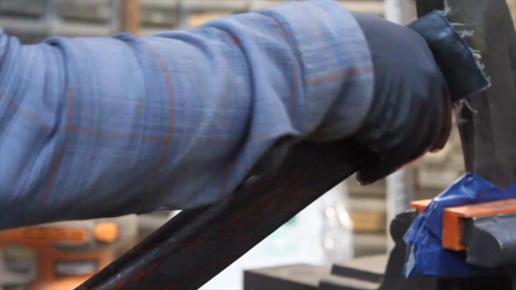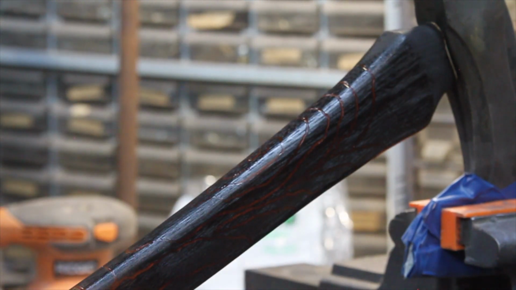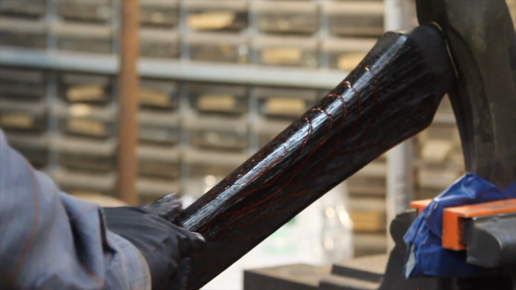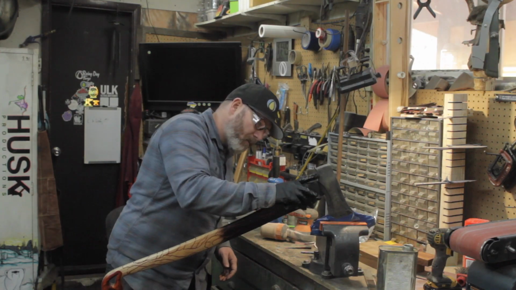Charring of the handle is done for aesthetics, but rubbing linseed oil into the wood will help protect it from the elements, reduce swelling and contracting, and increase the life of the handle.